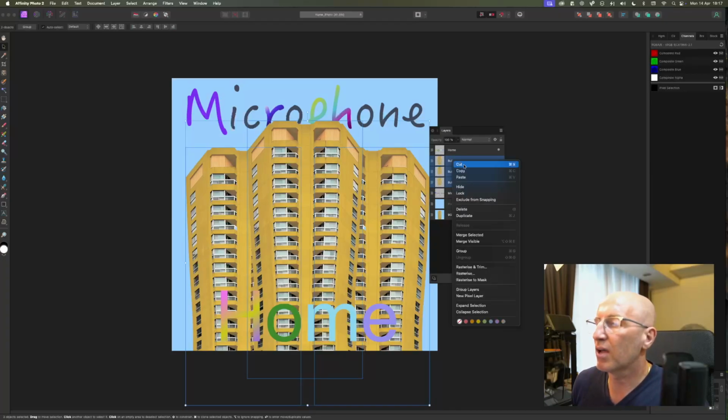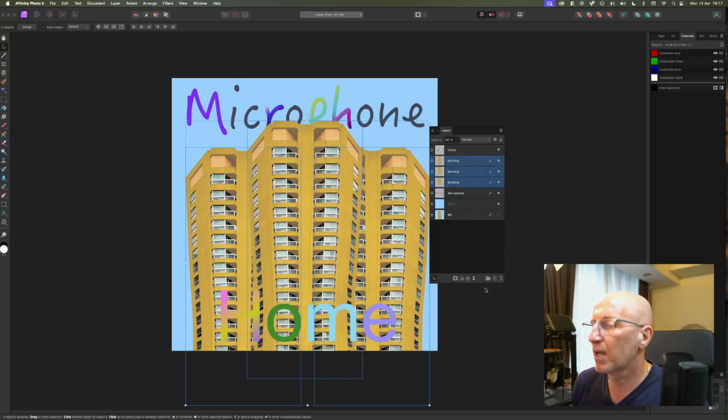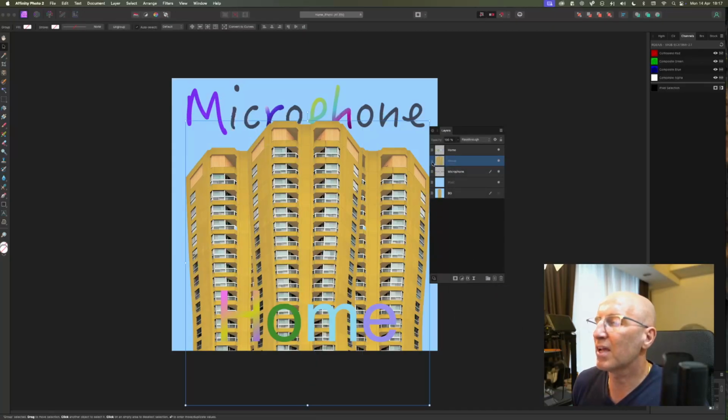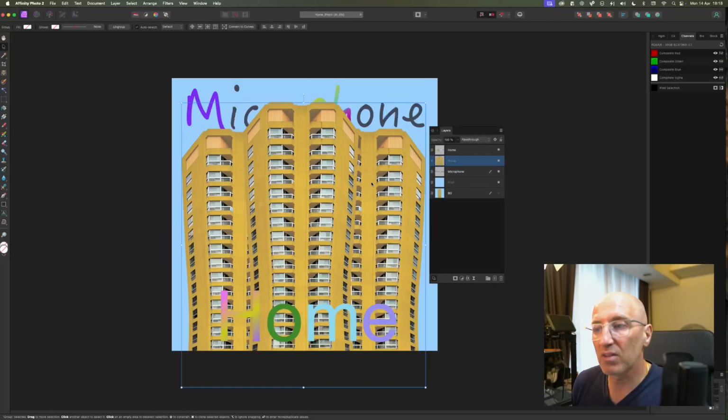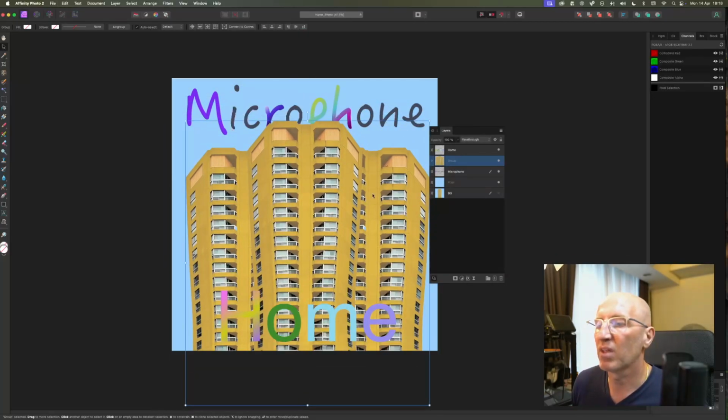So I'm going to right click and find the group layer selection, which is just there. I'm going to go to group layer like that, and in there now they are in a single group. So when I'm in this group layer, they are all one piece now. They are just a single piece together, which is kind of what we want.